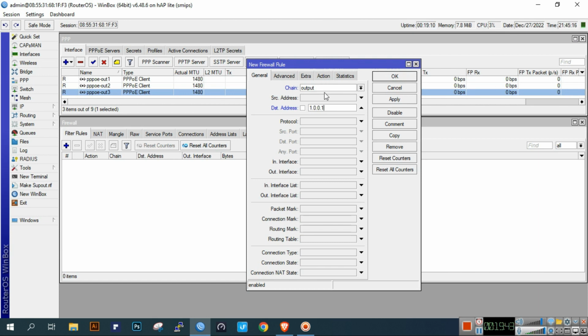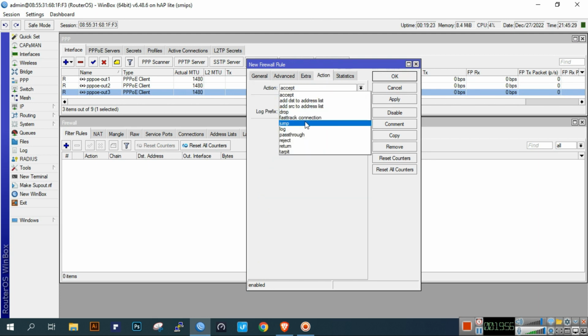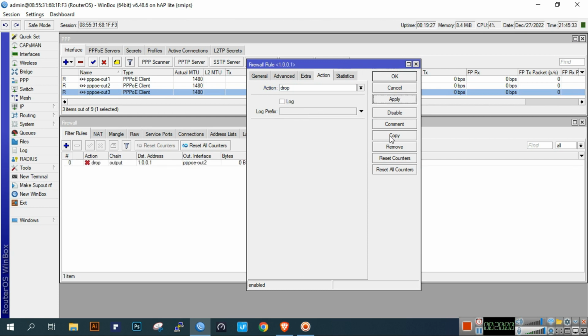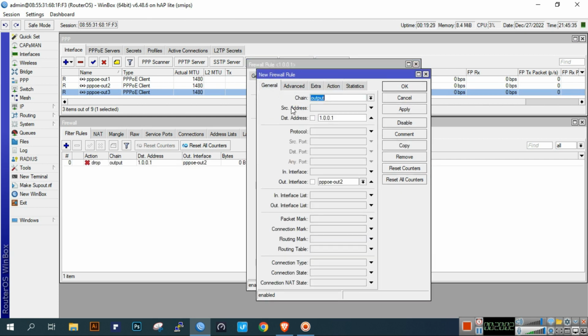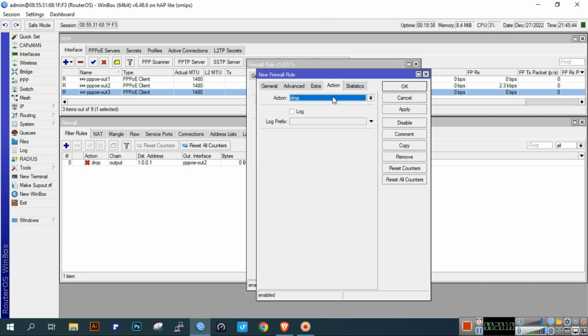We will drop if ISP2 and ISP3 ping it. So if ISP2 and ISP3 try to ping this DNS, the action will be drop. Apply, copy, and make one for ISP3. So if ISP3 pings 1.0.0.1, then the action will be drop.